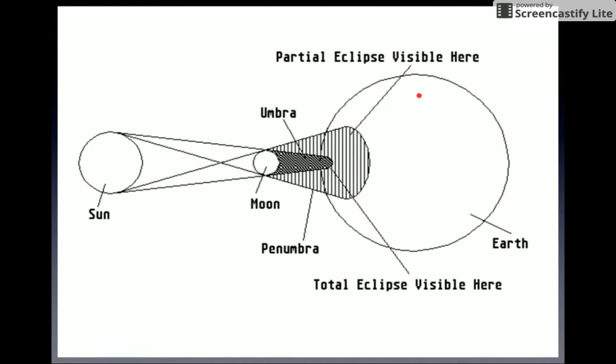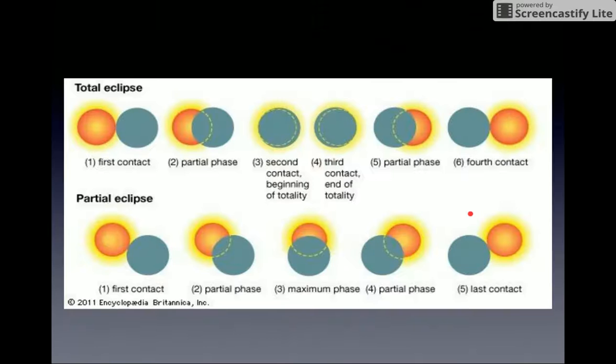So, when there is an eclipse, this dark area over here, whoever is in this area on Earth, they see a full eclipse, a total eclipse. This gray area over here, the larger area, they see a partial eclipse, and then everyone else does not see any eclipse. So when they see a total eclipse, this is what they see. When they see a partial eclipse, this is what they see. It depends on where on Earth you are located.